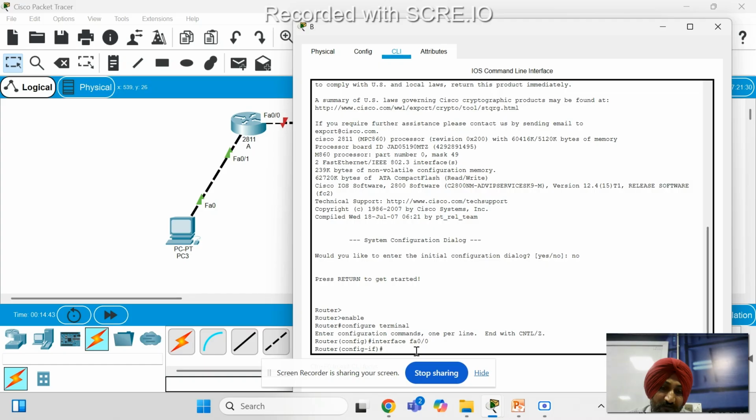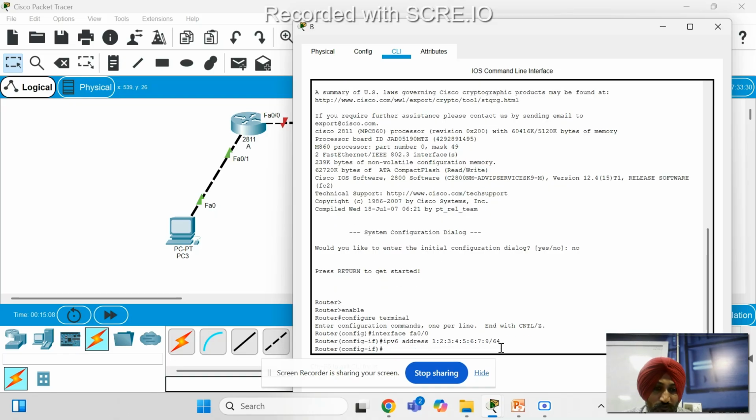In this case I have given the earlier address 1:2:3 network, so I am using the same network. IPv6 address 1:2:3:4:5:6:7: and here I am using 9. Earlier I used 8. Slash 64. No shutdown.